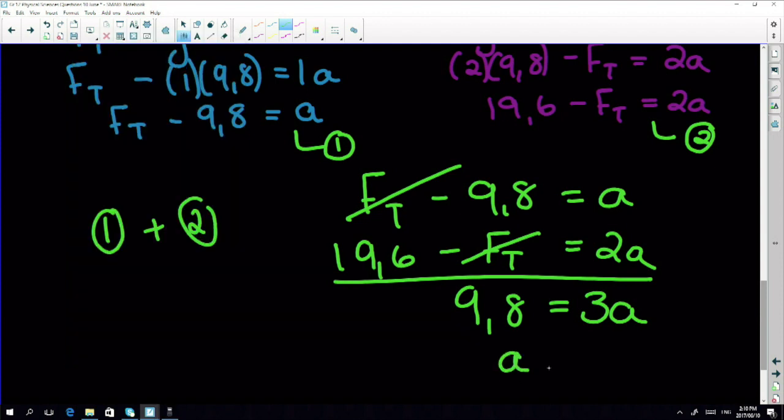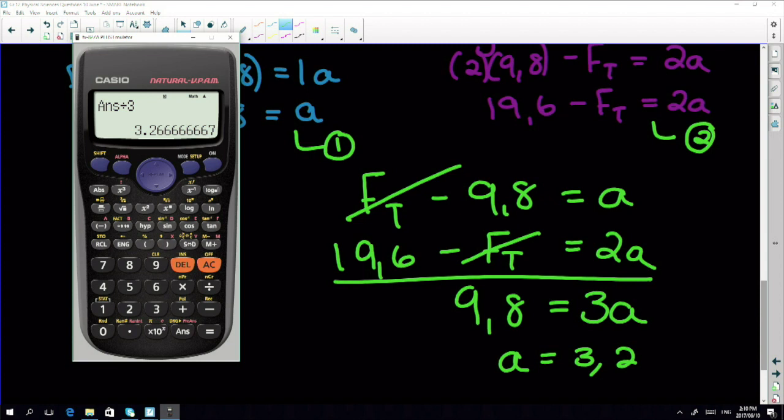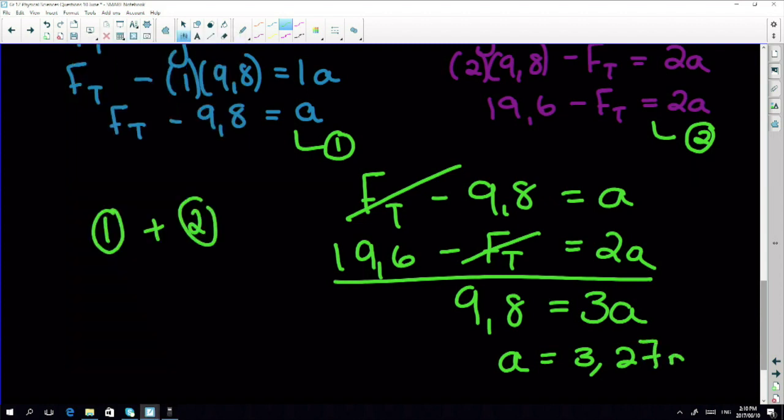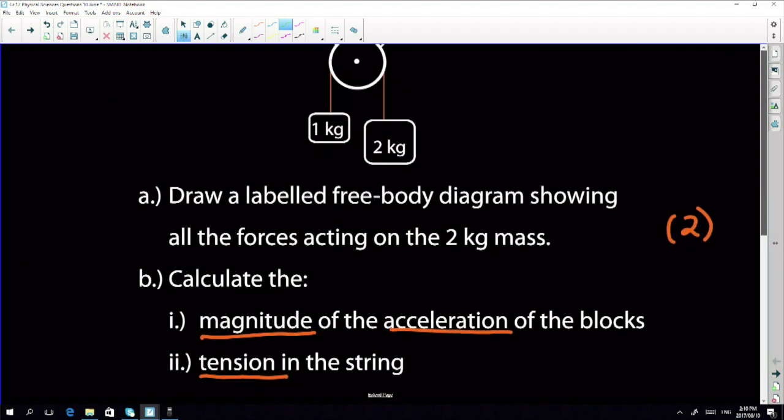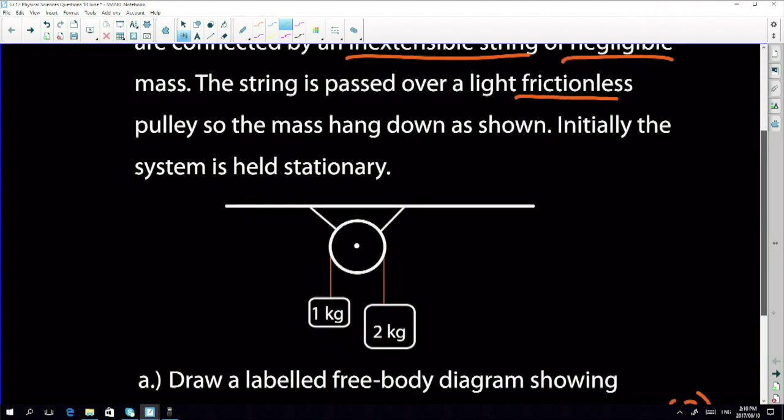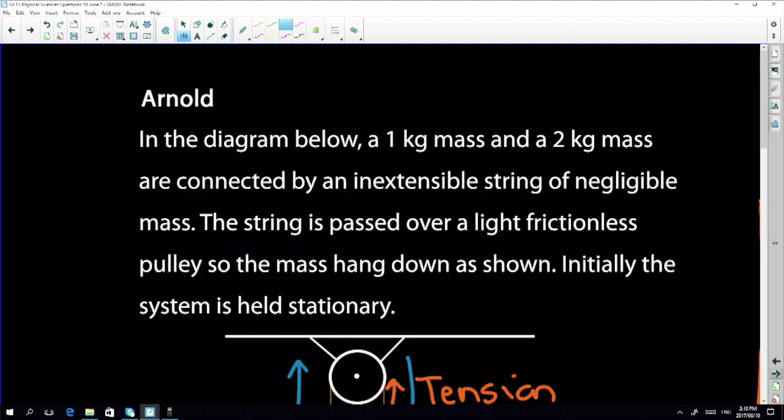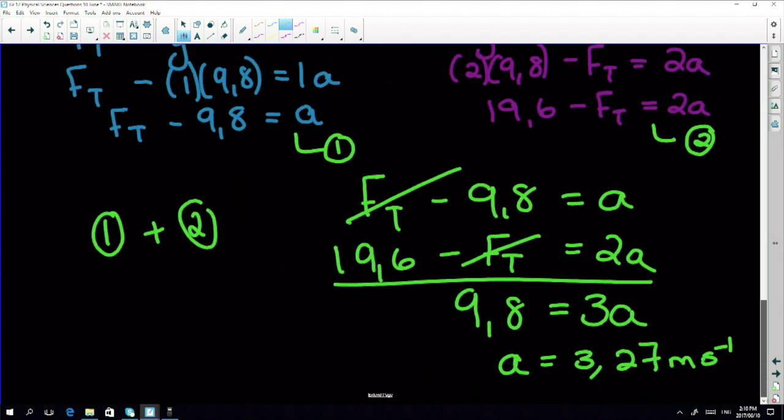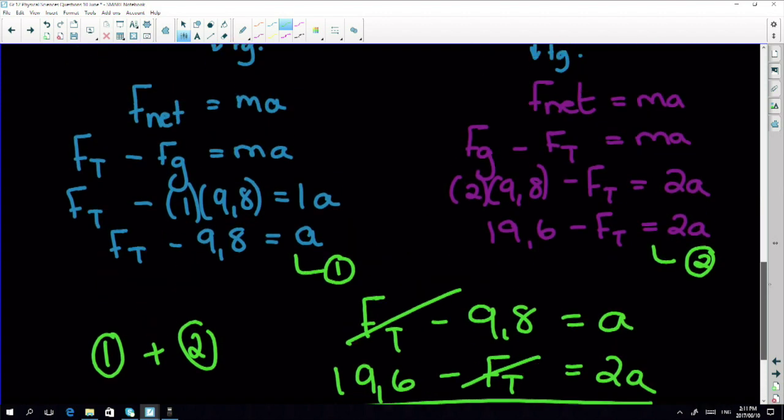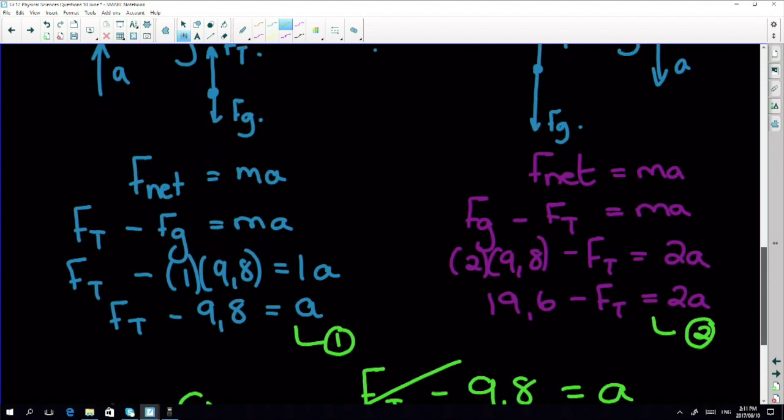And a plus 2a is 3a, so now I need to divide my answer by 3. So a is 3.2... have a look there, so it's 2.666... we want to round off to two decimal places, 3.27 meters per second squared. That's the first part of this question because they said calculate the magnitude of the acceleration. They only wanted magnitude, we go back here and we say, well have I done that? Absolutely, no direction necessary, we're happy. In terms of the marks, this is five marks. Four of those five marks are in this first part.